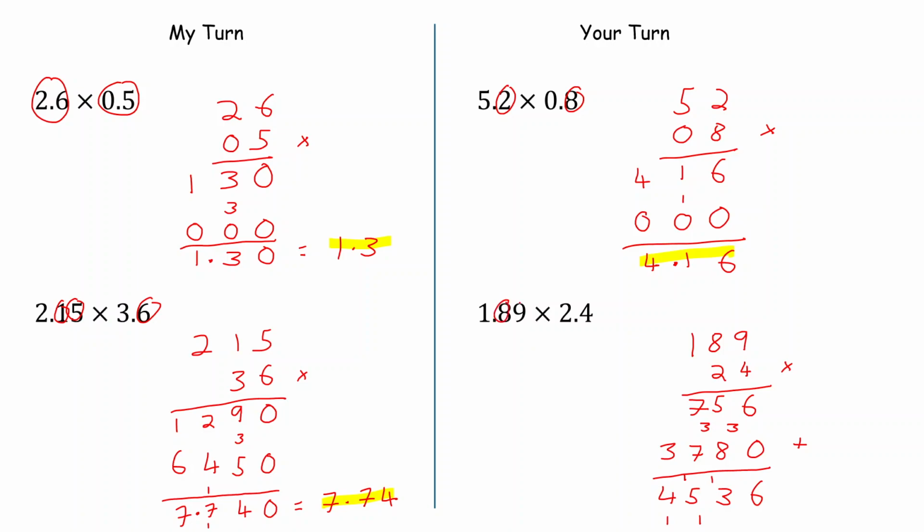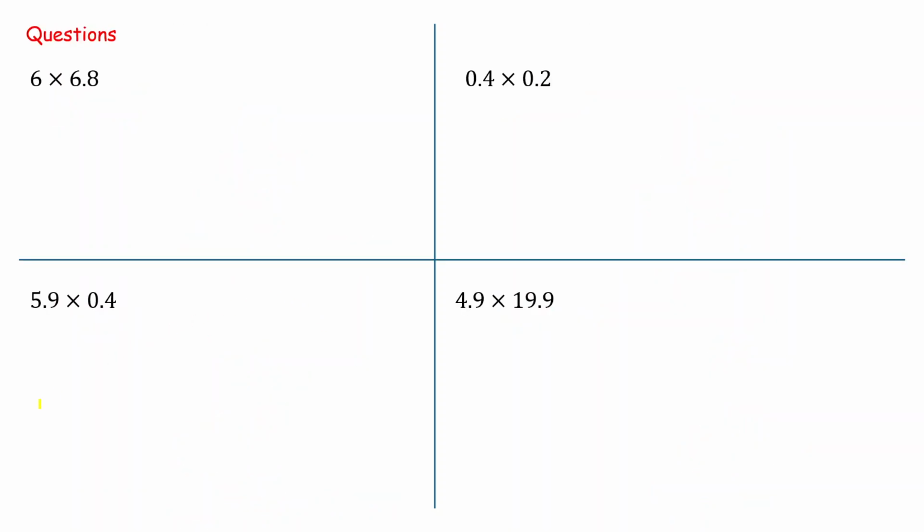And you've got 1, 2, 3 numbers after your point. So you've got to go back in by 1, 2, 3 to give you 4.536. And that should be your answer. There we go. Let's double check that, make sure I've made no mistakes. 1.89 times by 2.4 indeed gives you 4.536. Perfect. Good. Okay, you can now go and try these questions yourself.